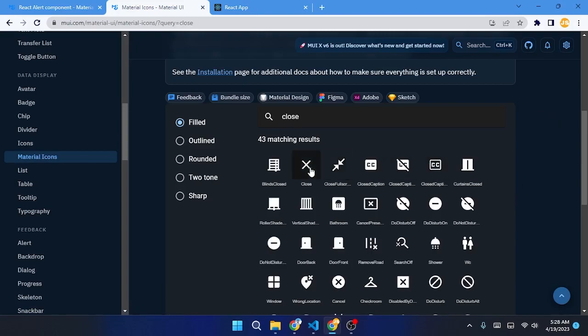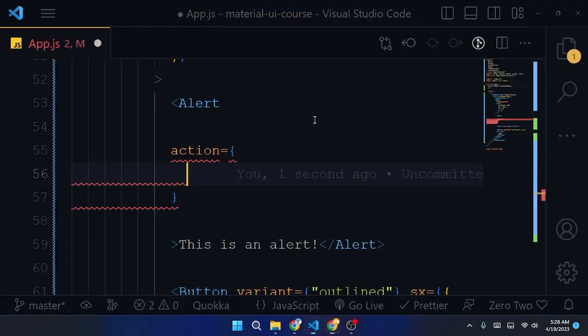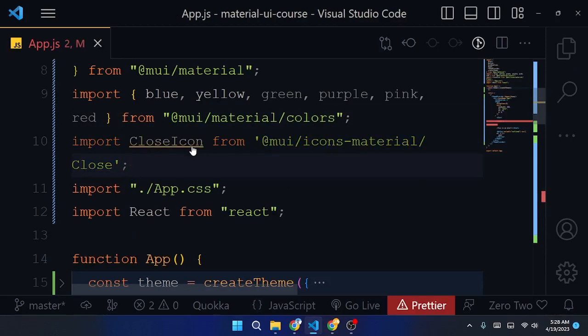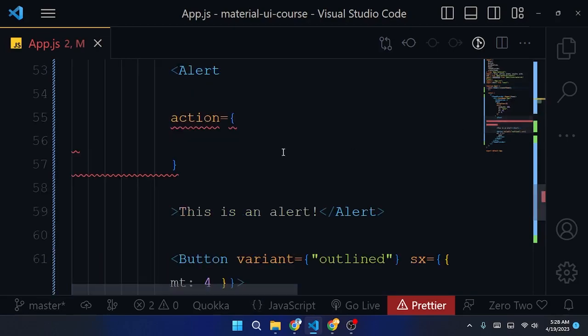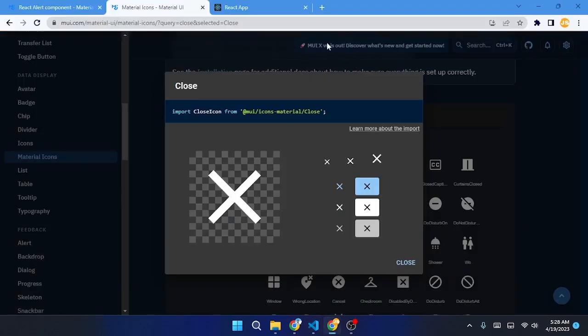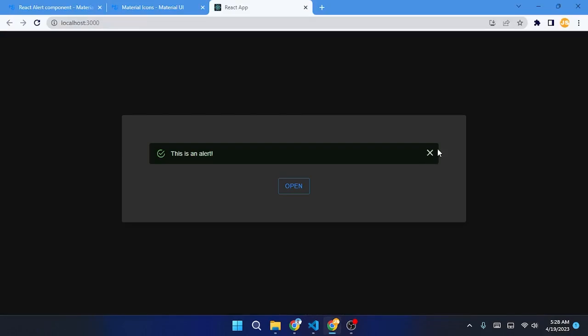I'll copy it and paste the import statement into my code, and I'll also copy this code and make it a component, so that in the action there is a button with an icon. But it is not looking right, because I can't really click here, or if I can, it is not a good user experience.